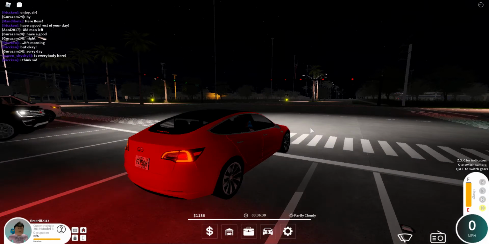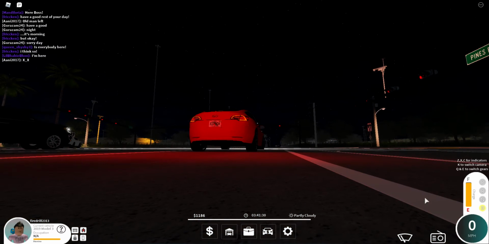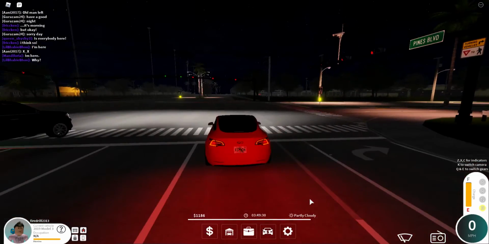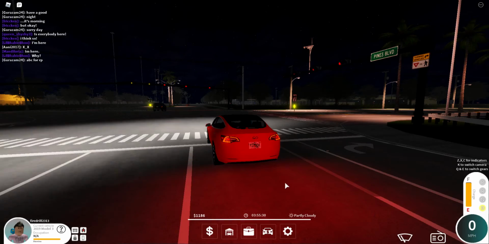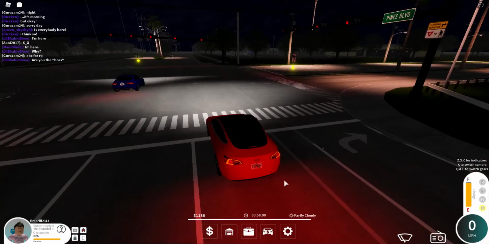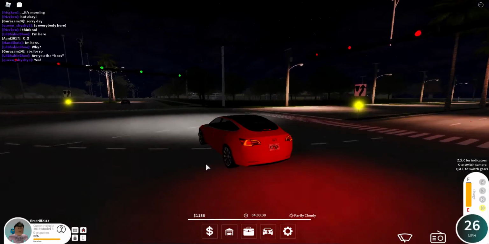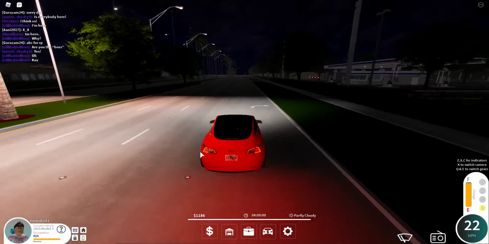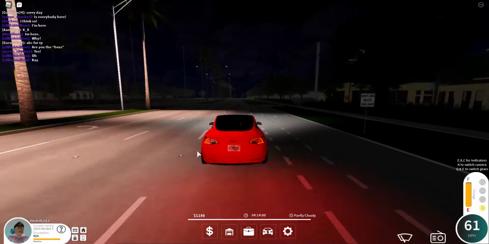Oops. Okay. Yeah, so my phone shows what gear it's in, and it shows how much charge it has, and it shows how fast it's going. Why do people go so slow? That guy was going slow. I didn't mean to do that. I told it to go in there, but okay.